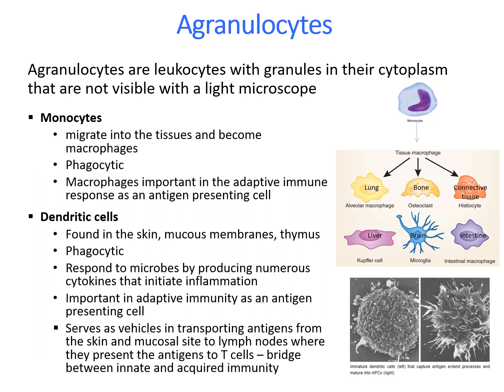There are three different types of agranulocytes: monocytes, dendritic cells, and lymphocytes. Monocytes are not actively phagocytic until they leave circulating blood and enter specific body tissue and mature into macrophage. For example, in the liver, monocytes become Kupffer cells. In connective tissue, it becomes histiocytes, in brain becomes microglia, in lung becomes alveolar macrophage.